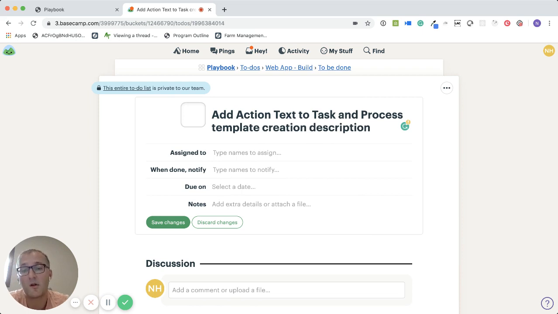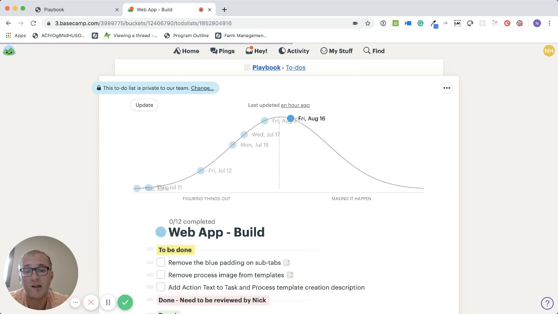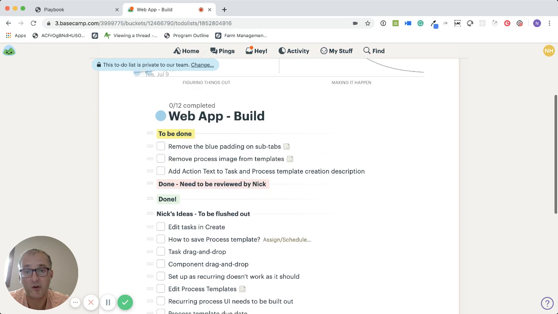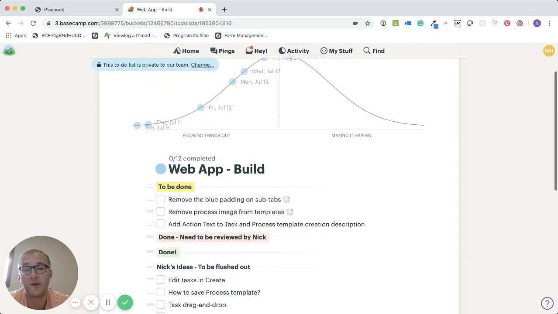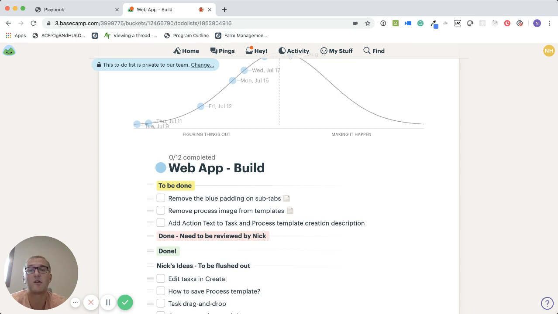Then I'll assign the developer, add notes, and let's see how many tasks I have here. In my first hour of reviewing it, I have maybe a dozen different tasks that we need to change and things we need to work on within the application.